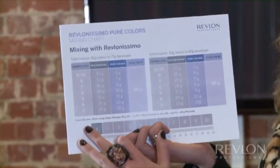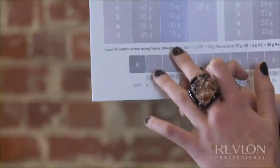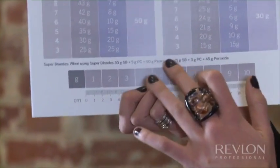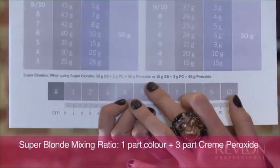When you're mixing with your Super Blondes, the Super Blondes are a little bit different. With your Super Blondes, if you're using 30 grams of Super Blonde, you would use 5 grams of Pure Colour and then 90 grams of cream peroxide, being a 1+3 mixing ratio.